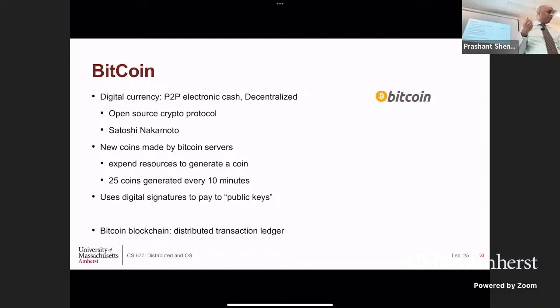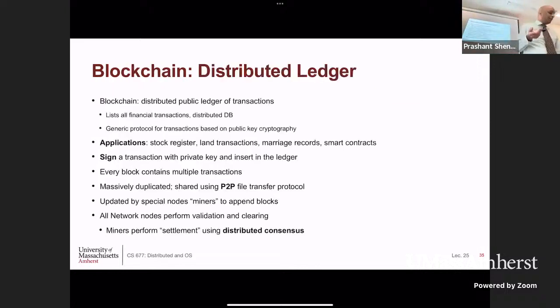Okay? And in Bitcoin, you have this additional thing that says that the way coins are generated is through a process called mining. Okay? You essentially participate in the blockchain protocol, and if you do enough things or you're fast enough, eventually you get rewarded by creating new money that comes to you. This gives you incentive to participate and maintain part of the blockchain. Otherwise, there's no central authority. Why should anybody participate? Right?